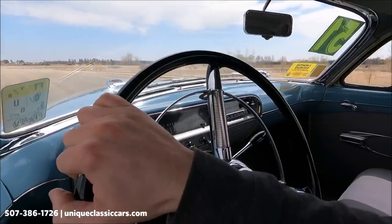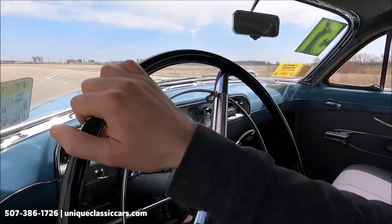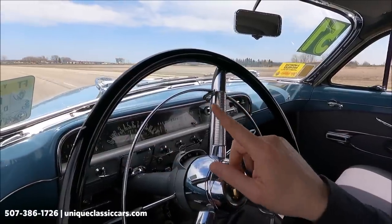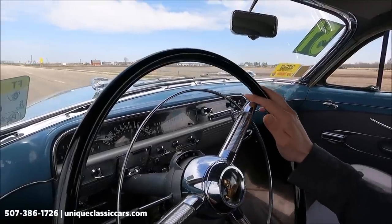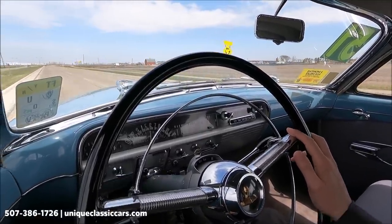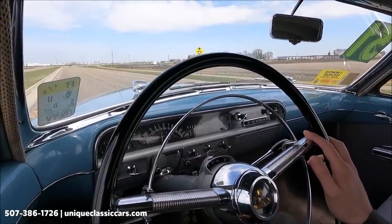Are functioning. This car is a smooth ride. I'm getting a little bit of noise actually from the speedometer as it skips. So it reads properly at low speeds. When you get a little faster, it's slipping a little bit. We have floor vents. I believe they're hydraulic powered windows.